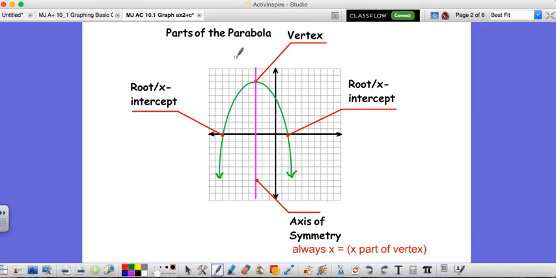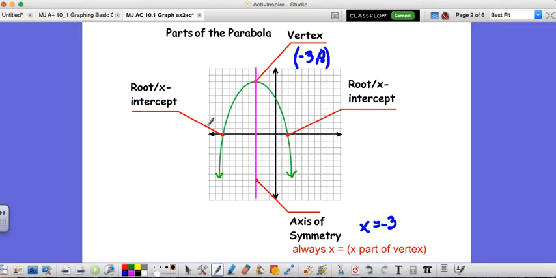So just breaking down some terminology when it comes to parts of a parabola or parts of a quadratic equation. The vertex of a parabola is going to be either the highest or the lowest point. Here it's the highest point, since our parabola is opening down. The axis of symmetry is always a vertical line, x equals something. In this case, x equals negative 3. It's always a vertical line, so x equals some number, and it's the x part of the vertex. So the vertex in this case is negative 3, 8. It's just a point. But the axis of symmetry is a line, x equals negative 3.